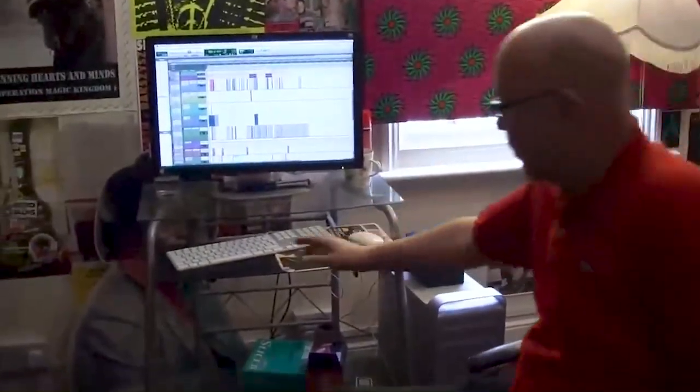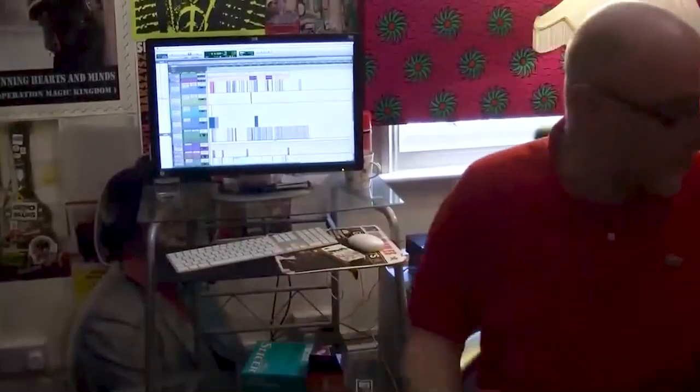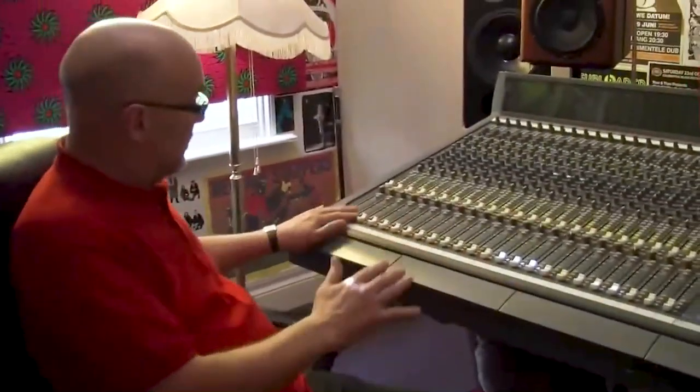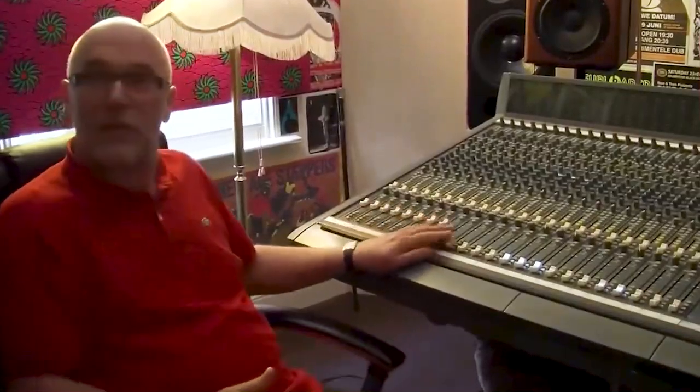So I've got it set now, but what David's got, we could pull this whole desk down and I could put it up and it'd be pretty much there or thereabouts when it came to the mix. It's almost prepared in the mix as if I was doing a live show. And that means the expediency of taking the digital and the analog together is very, very efficient. It's like not messing around, so we can recall it in a matter of minutes.